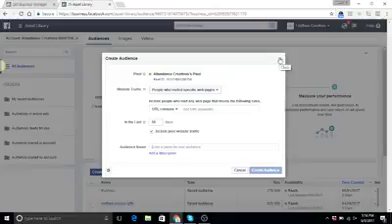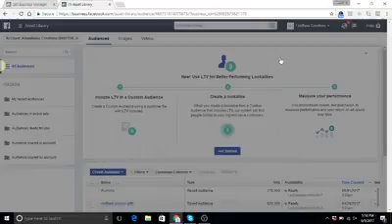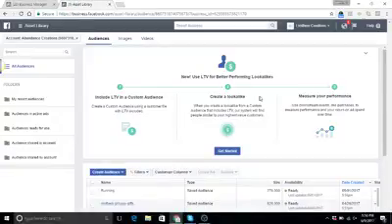Now, a lot of you may see that there are some new features. Some of the ad accounts have been changed over to the new platform or interface, and others have not. What I'm going to do is show you the way that it has been for quite some time now. That way we don't confuse the others with the new upgrades.